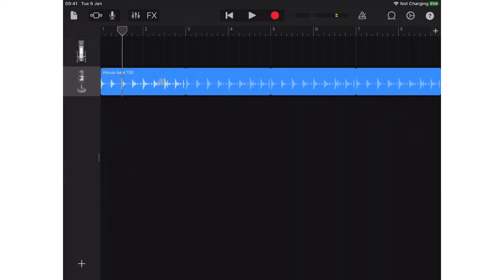And it'll just loop around. It'll play all 8 bars, get back to the start, and then start playing again. So what we can do now is add other stuff on top of this. Let's have a quick look at how to do that. We'll start to build this up over the next couple of videos, but let's have a quick look at just how that works. So we can go back to our loops here.